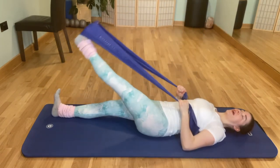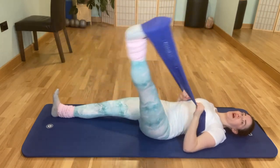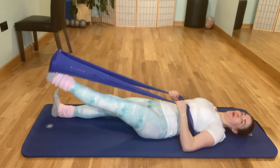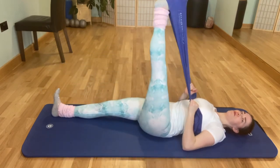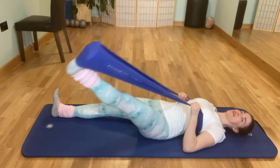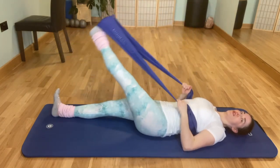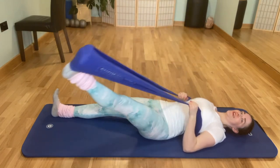If you're clicking, cracking, and crunching your way through this, you need to make that circle a lot smaller. And then you should find that the clicking reduces or disappears entirely. We don't want it, we don't need it. So make sure that you're exercising within a safe range of motion. Don't feel discomfort. Should feel nice.